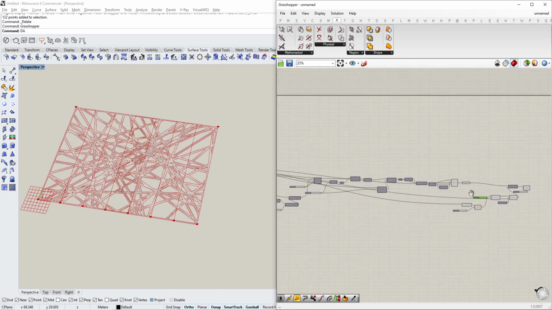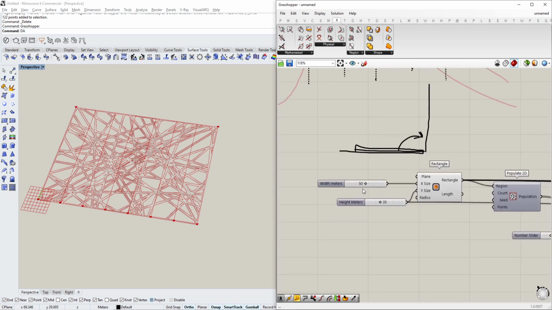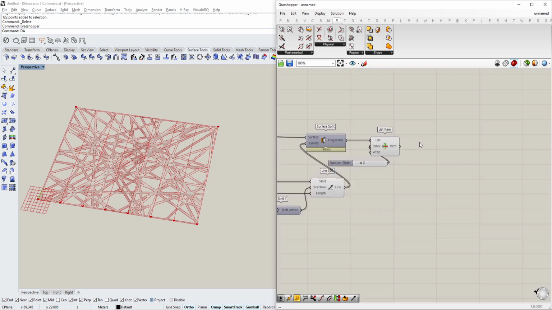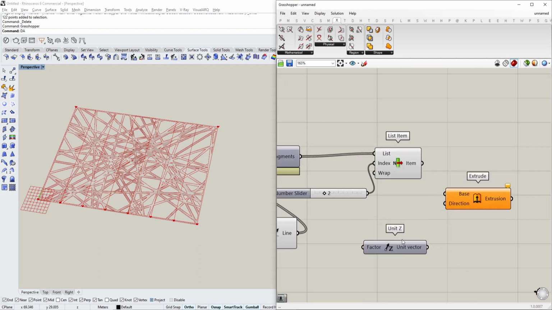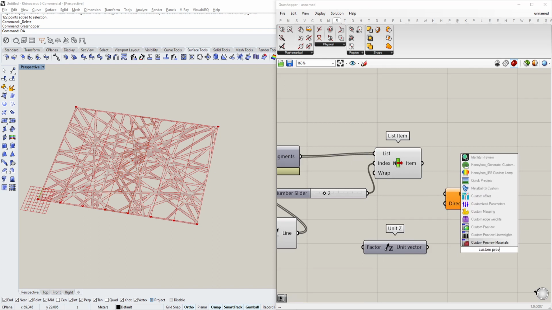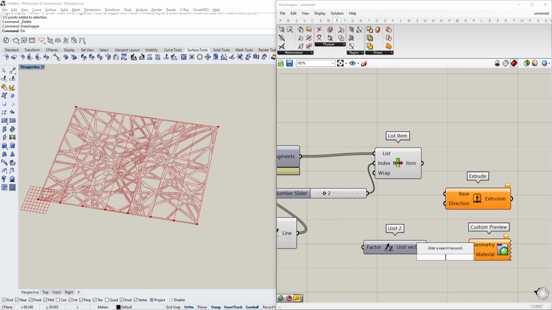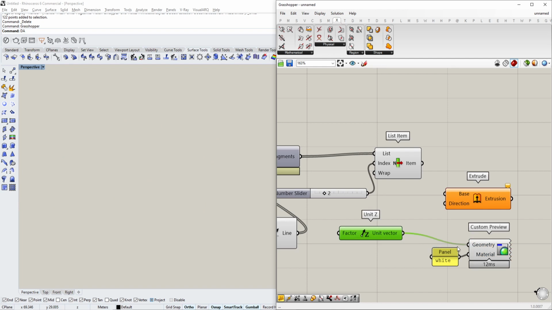And obviously, the great thing is you can just play around with it all the way from the beginning and go back and forth. It's really, really good. And then we're also going to extrude the curves to give a little bit of thickness, and also a custom preview, to just make it a little bit more visible for the people as well.